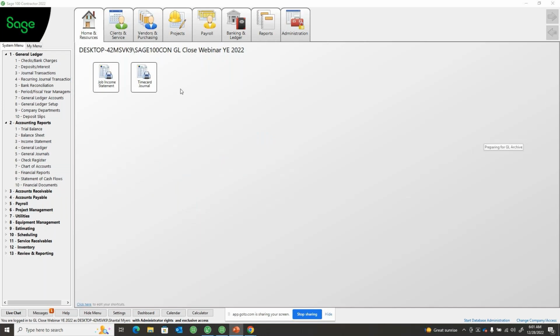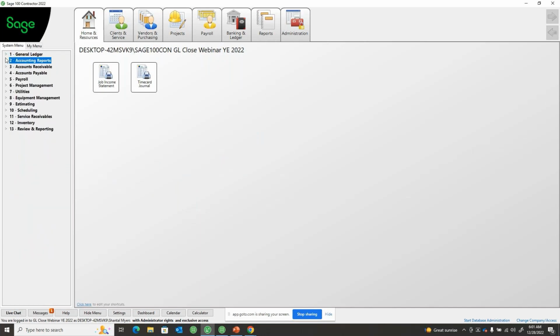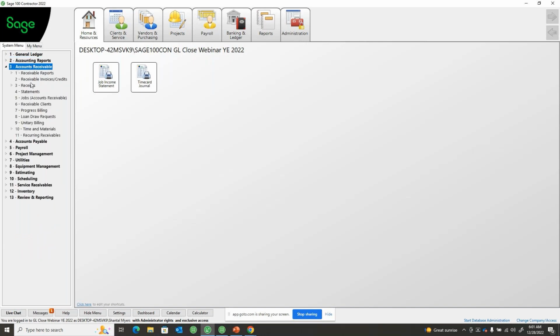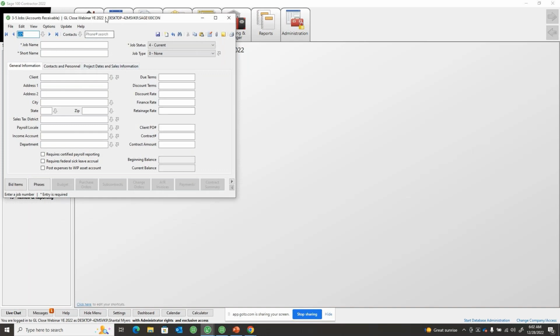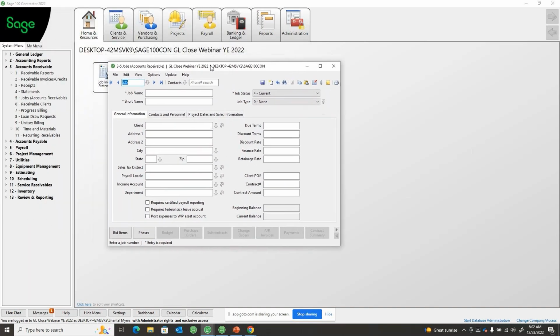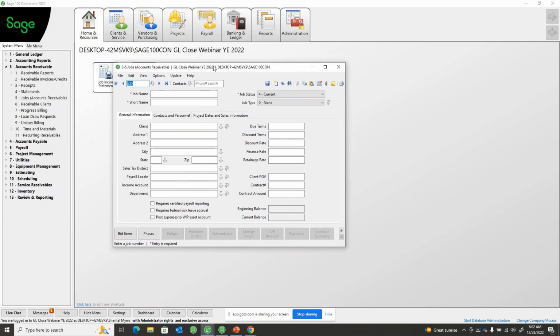The next step in preparing to archive the general ledger is going through your jobs in 3.5. If you'd like to remove any old jobs during the archiving process, they must be in a status of closed or refused, so either 2 or 6.